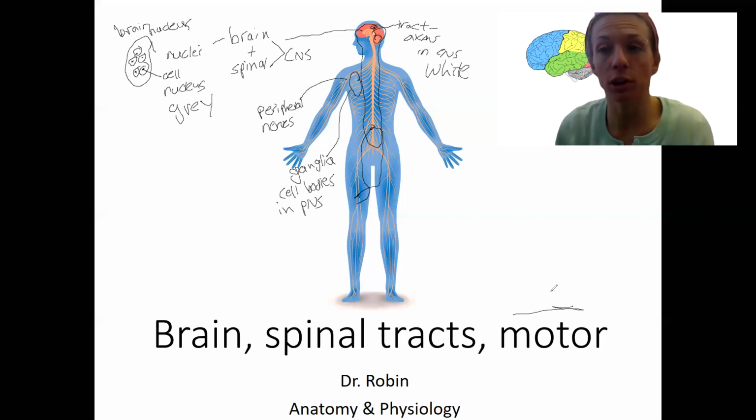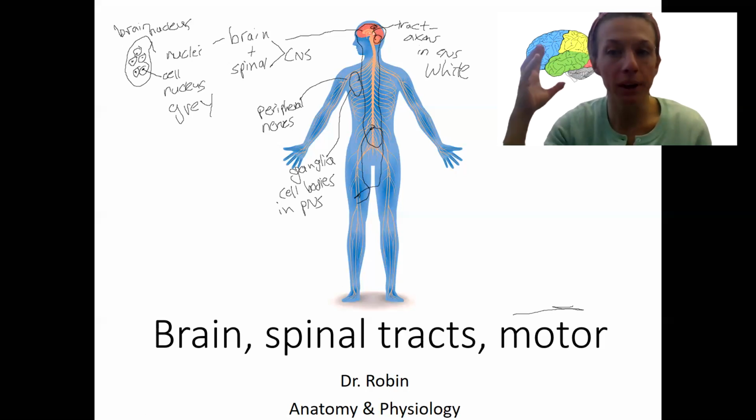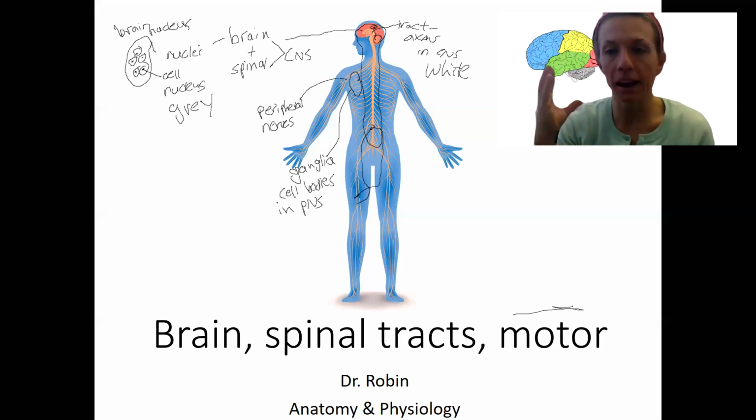This is not a semester in neuroanatomy, so we're not going to go into tons of detail on every single brain region. You could take a whole semester or a year in neuroanatomy in the future. We'll also overlap some anatomy in lab, so some of the different brain regions we'll see. So we'll start with what protects the central nervous system: the meninges, the blood-brain barrier, the cerebrospinal fluid. Then we'll go into the regions of the brain and the subregions that make each of those up. And then we'll go into the tracts going from the brain down to the spinal cord to control motor functions.